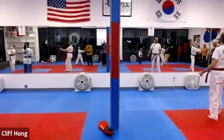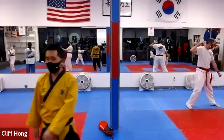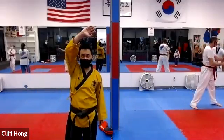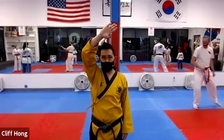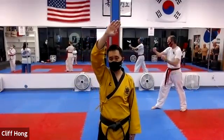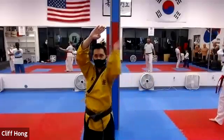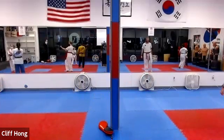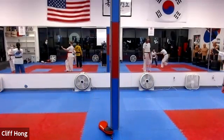Straight, not this, straight. Okay, now turn toward the camera, turn toward the front. Knife hand, block, and strike. So this is like a high block, right? Just like your high block, but it's a knife hand. Okay, other hand, Miss Abigail, switch your feet. So one, and then the other hand is a knife hand strike, neck level. See, you're always down here. That's not your neck, right? We talked about this yesterday, right?